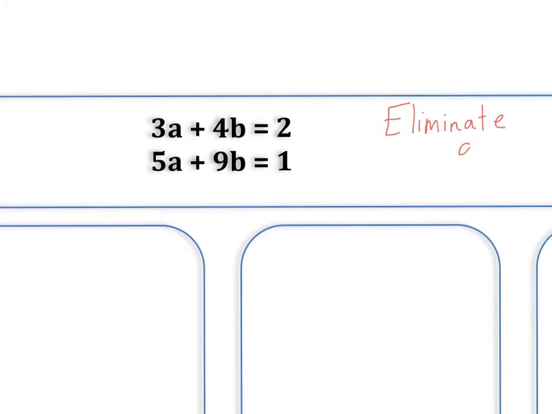So if I do that, then I have to multiply the top equation by a 5, because 5 times 3 is a 15. And I need to multiply the second equation by a negative 3, because negative 3 times 5 is a negative 15. And then since I have 15 and negative 15, they will cancel out. Now remember, if you multiply by 5, you have to multiply every single part of this equation by 5. And on the bottom, the second equation, you need to multiply every single part of this equation by negative 3. So let's go ahead and do the work.